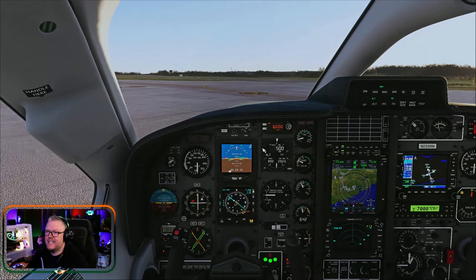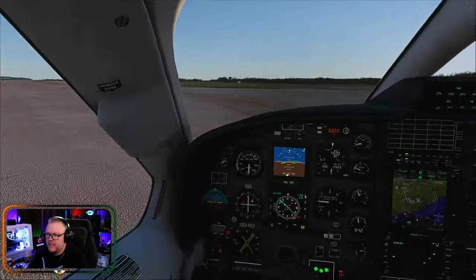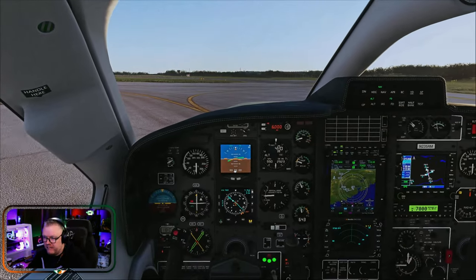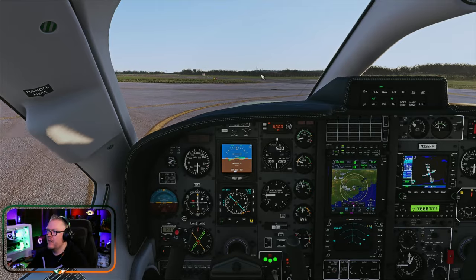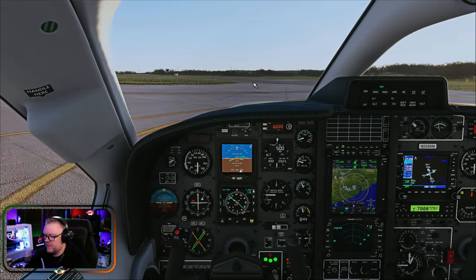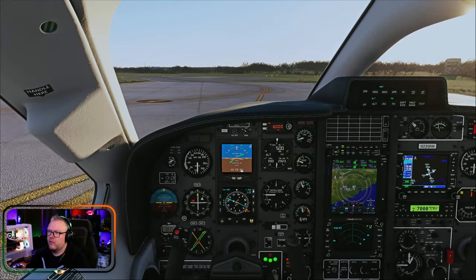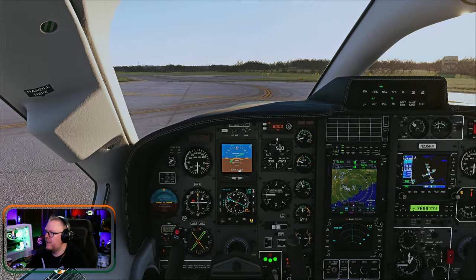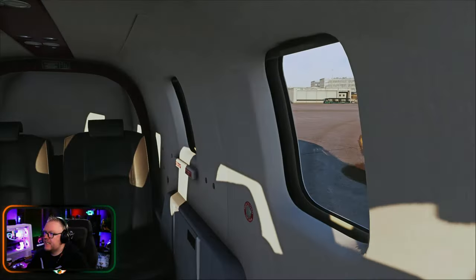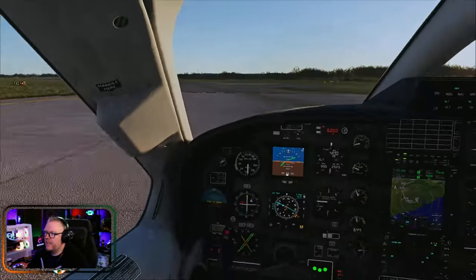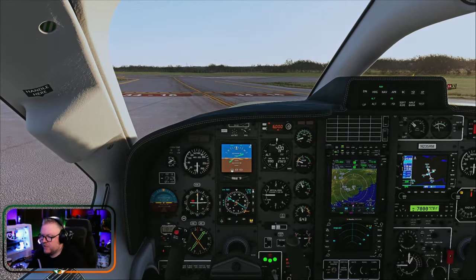So again, as we're taxiing, depending on your aircraft, you're looking around for other pilots, other aircraft. Be very careful of your speed. I'm about to enter the active runway. Again, I'm going to talk to traffic. Cork traffic, Firefly 235, lining up on runway 16, Cork traffic. So anyone on UNICOM, if they're in the area, will know there's a fella lining up onto runway 16. That's all we're saying to them.